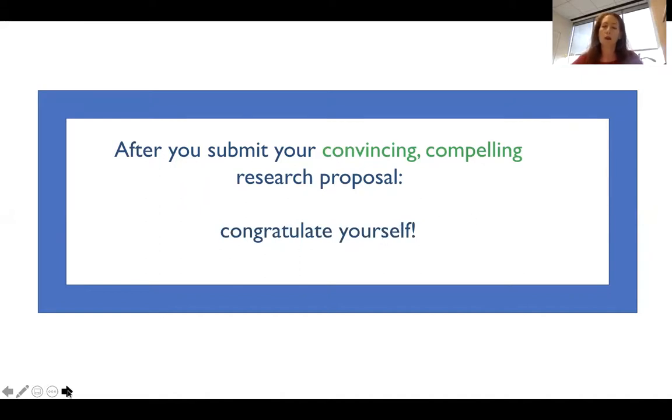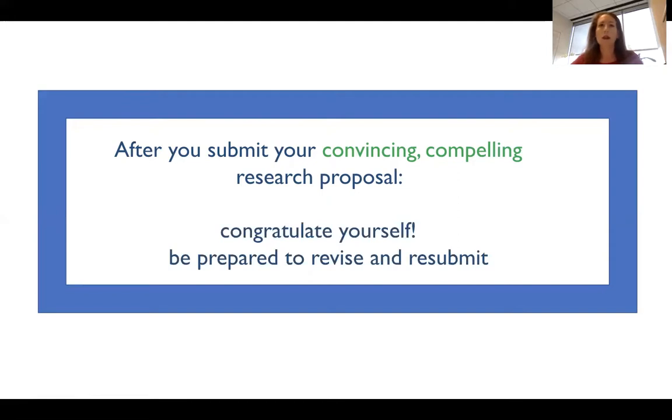And the second part is even more important. If at first you don't succeed, try again. There is an art to writing successful proposals. It's not necessarily easy to be convincing and compelling. And so if you've written a PERS in the past and you haven't been successful, don't let that stop you from trying again. You will get better at this the more you do it.